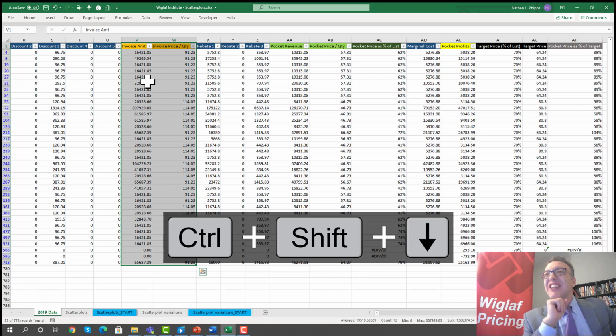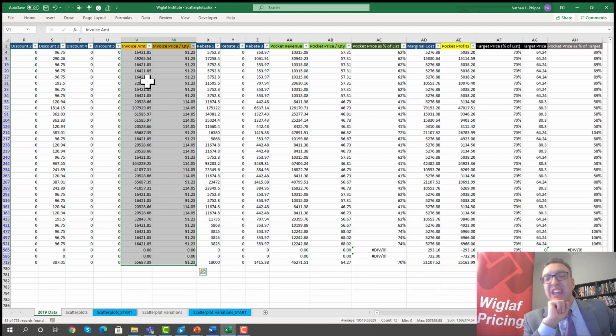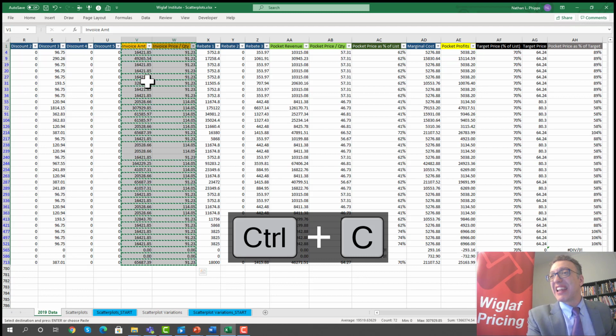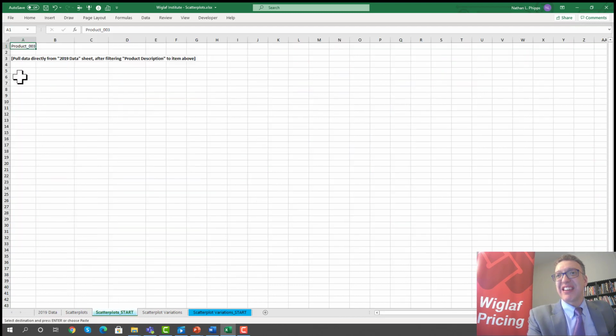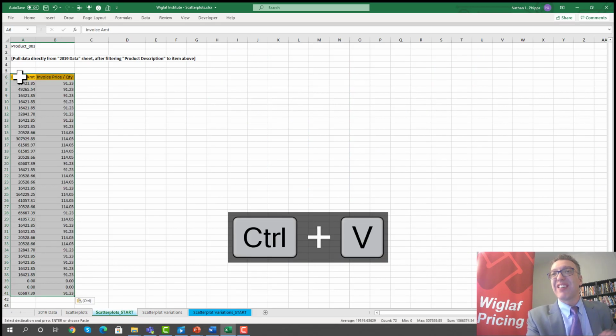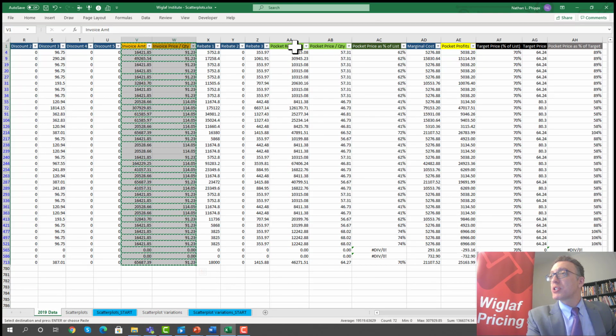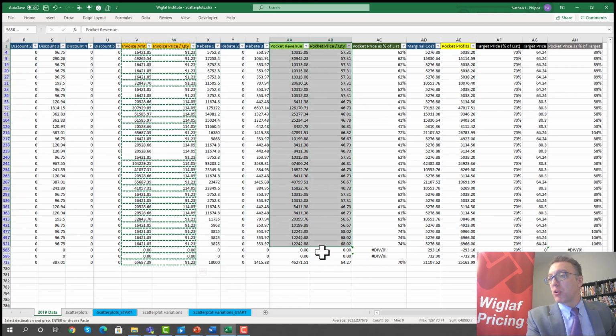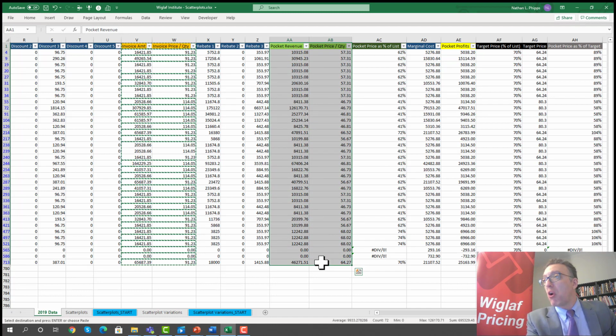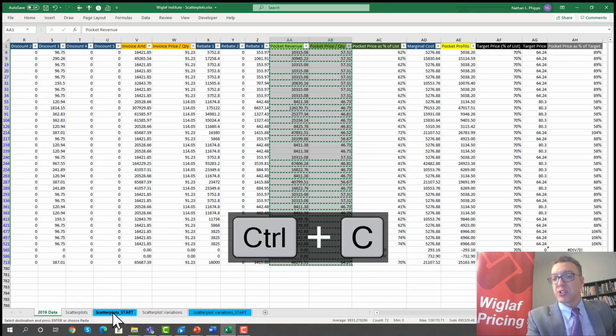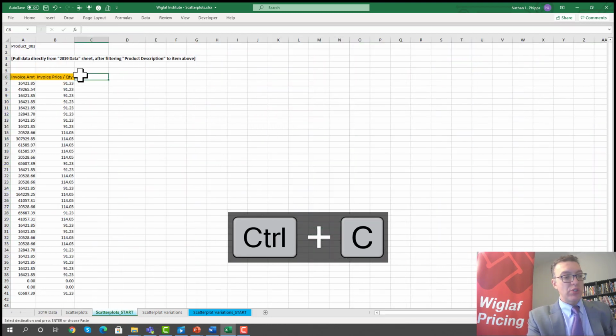So if you just select that entire column of data in column V and W, and you can use Control and Shift to highlight that selectively, and just take that, copy it right over here onto your scatter plot start sheet. And then we just need to grab the pocket revenue and pocket price per quantity here in columns AA and AB. So just Control C to copy, Control V to paste.